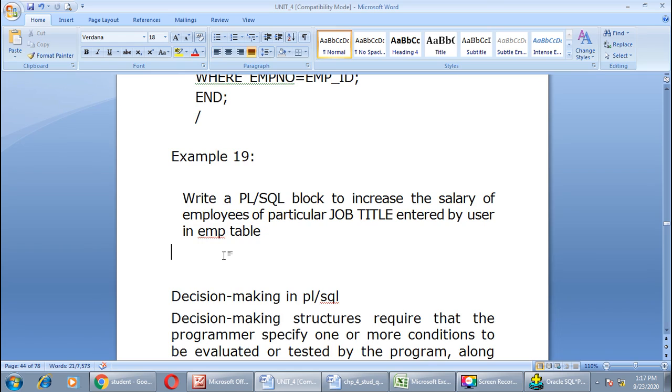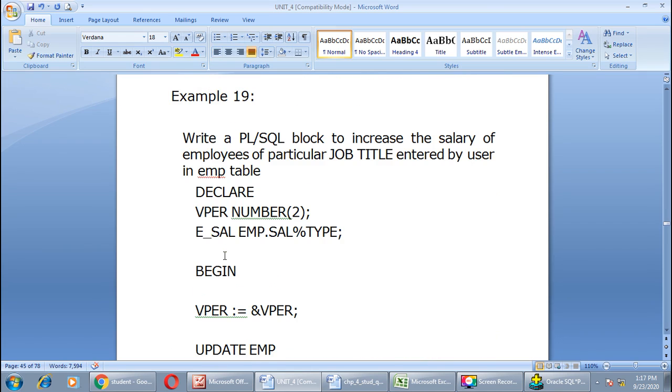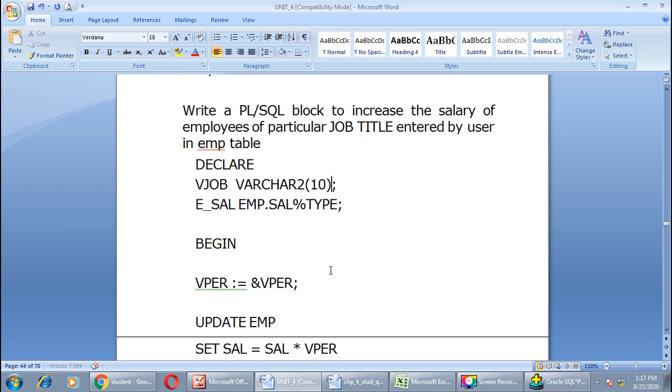So this is a hint. Let me show you the hint by implementing the example. Here instead of percentage I am giving vjob, and the number type we replace with varchar2. Okay, length is 10. Now here we want to read vjob.